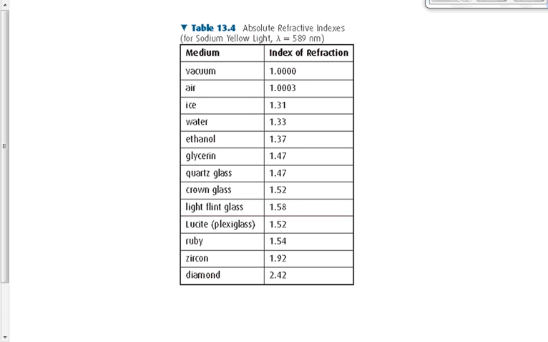This, by the way, before we do the example, is just a table that shows us different indices of refraction. Notice one little thing at the top, though. It says the index of refraction for yellow light, sodium yellow light of that wavelength. Why did I specify that? Why don't they just say the index of refraction? Yeah, it's different for each different color. So it'll be slightly different, not very much different, but slightly different for red and for violet. And yellow is right in the middle, right? Roy G. Biv, so pretty close to the middle. So they're using kind of an average index of refraction there.